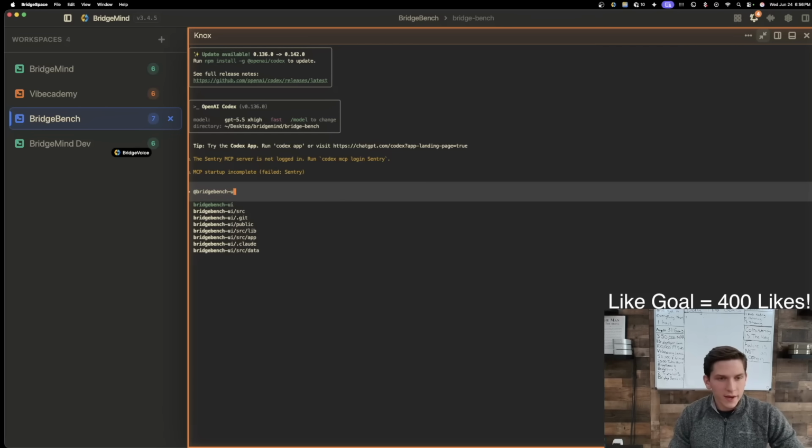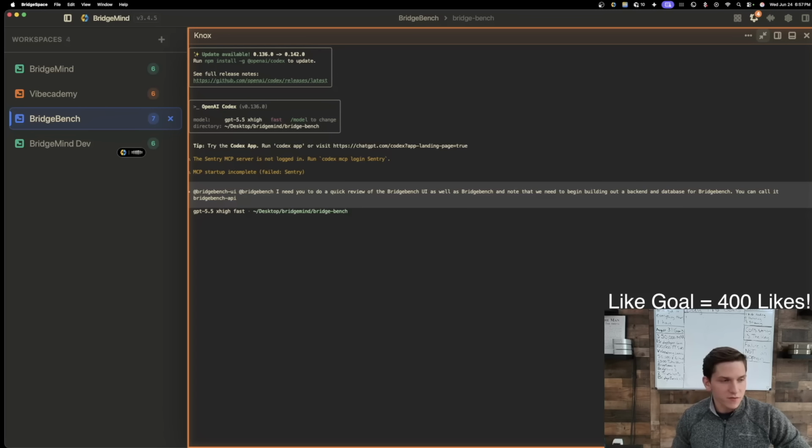So I'm going to add that context. I'm going to do BridgeBench UI, and then I'm going to add BridgeBench as well. I need you to do a quick review of the BridgeBench UI as well as BridgeBench, and note that we need to begin building out a backend and database for BridgeBench. You can call it, and then I'm just going to give it the slug that I want to call it, which is BridgeBench API. This needs to be a Nest.js API, and I want to use Drizzle for the ORM, and I want the ORM and the migration system to be built into the API.